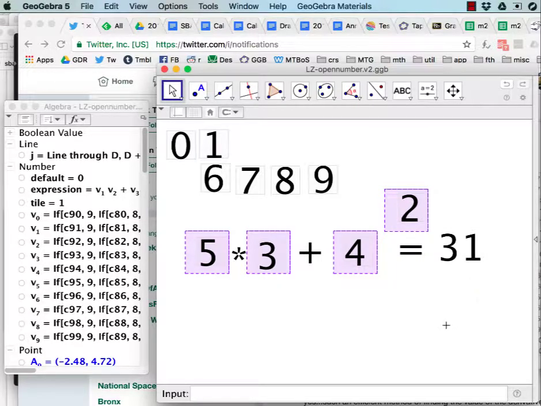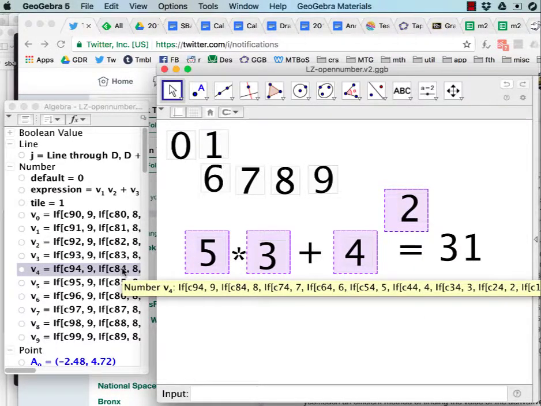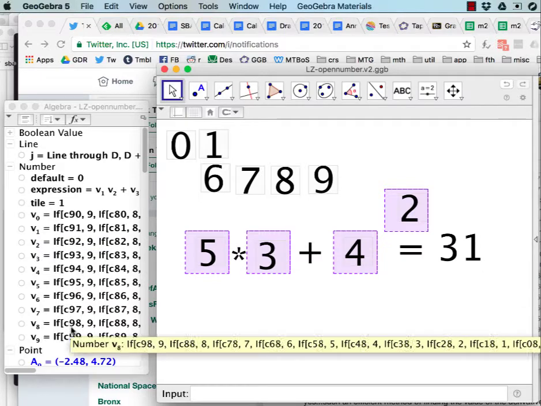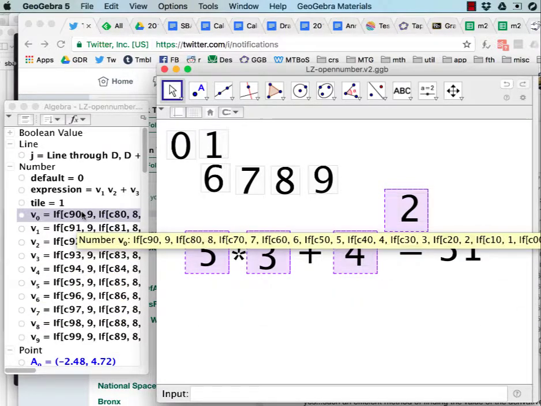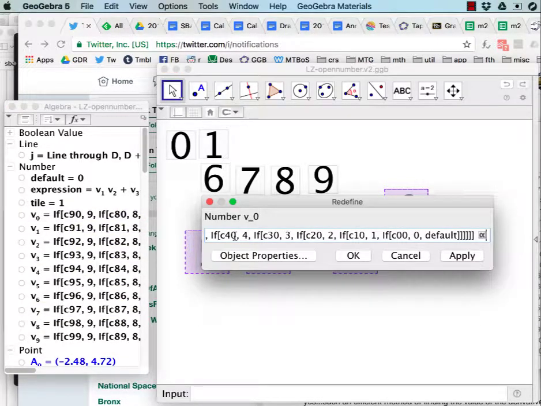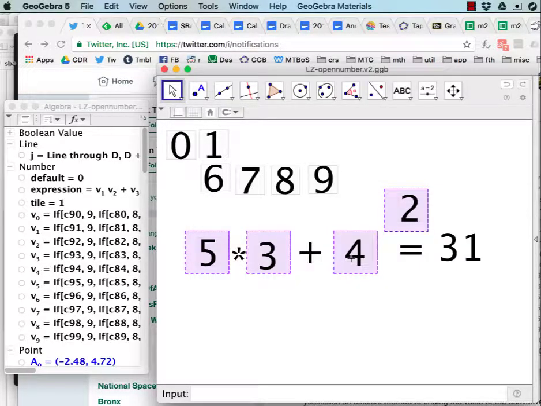If you have questions about this sketch, I'm always open to them. The variables here are kind of a complicated thing. What these if-then statements are doing are seeing, for variable 0, is the number 4 in there? Is the number 3 in there? Is the number 2 in there? And it's set up so that it'll take on the value of the highest number tile that's in there.